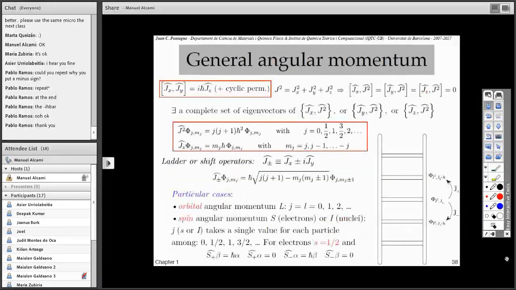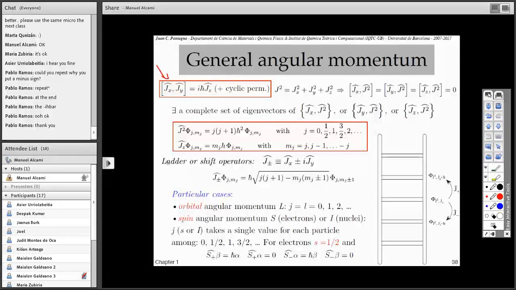Well, let's recall some properties of angular momenta. All of you know this, but to recall them in a single slide, you know that in quantum mechanics, the concept of angular momentum is wider than in classical mechanics. The classical mechanics angular momentum corresponds in quantum mechanics to the orbital angular momentum. But you know that there exists also a spin angular momentum, which is an intrinsic property of the particles. And both can be grouped in a single general definition. I use the letter J, that could be spin or orbital.